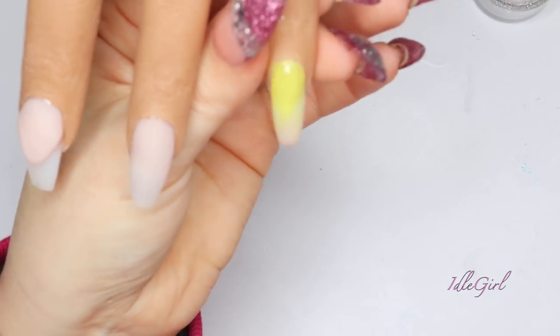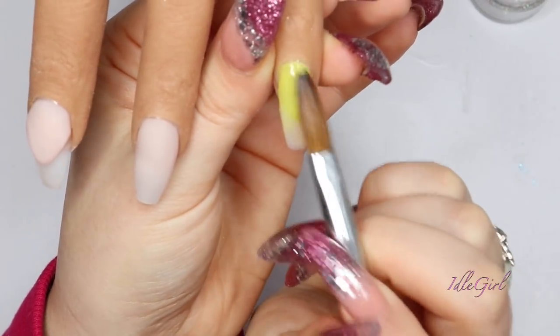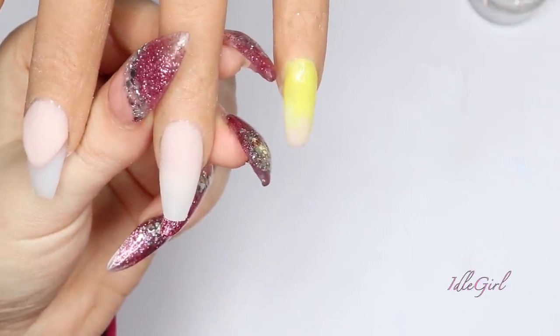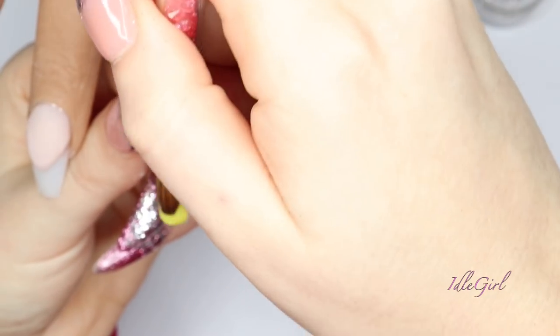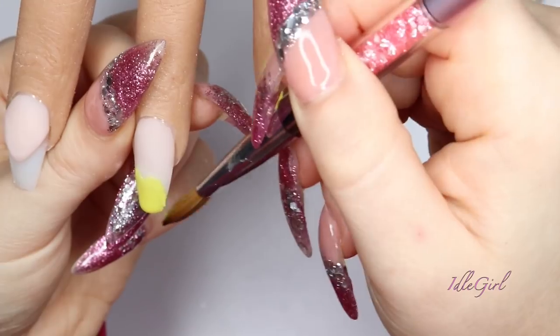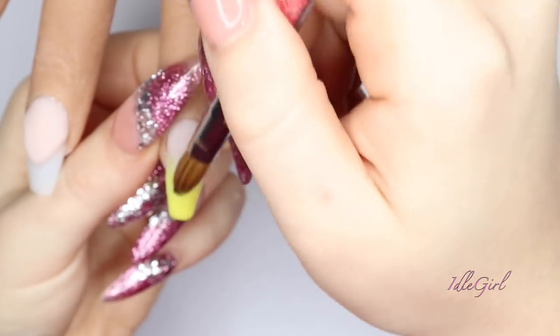I think I've got the angle right, it's just not focusing now, so there we go. So this is a yellow ombre. And then the next one is also a yellow ombre, but the opposite way around, as you can see there. I think this one looked a lot better, which is why I ended up leaving this as an ombre on its own. I managed to fade this one a little bit better, I guess.